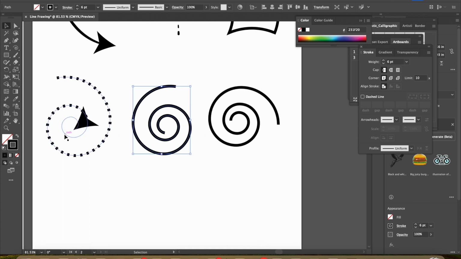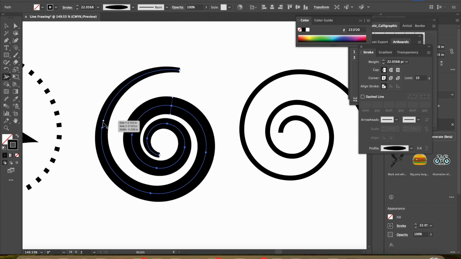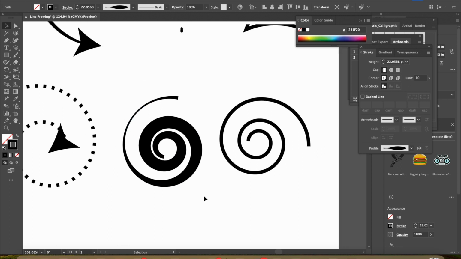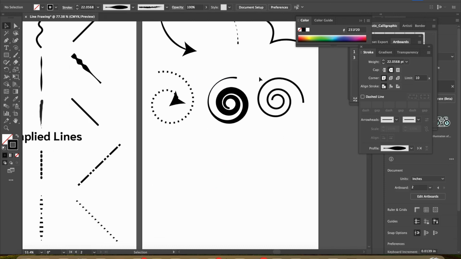So I'm going to click Shift W. You can also go to your width tool, but I'm going to use Shift W and I add a width, and I decrease the width for this part. So this is a varied weight line. And I can change my cap into a round cap. I usually enjoy a round cap, so here it is.